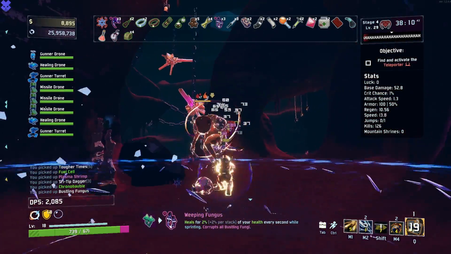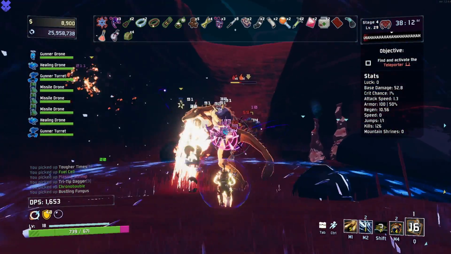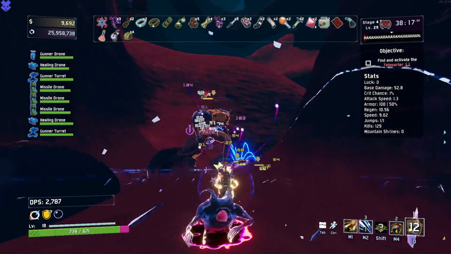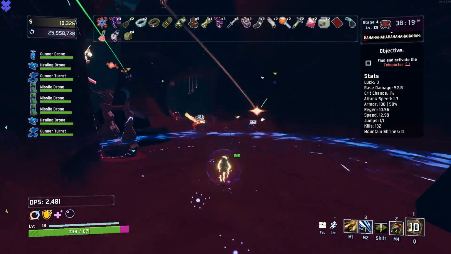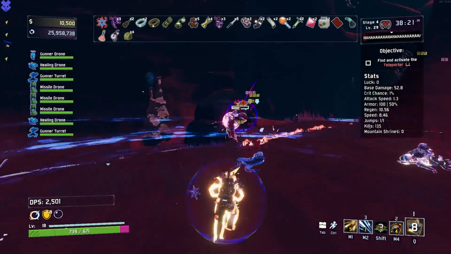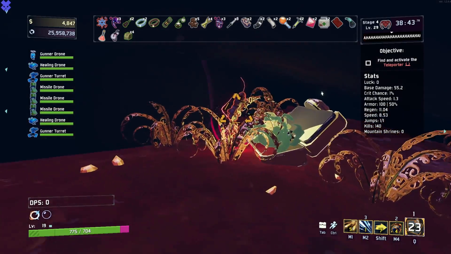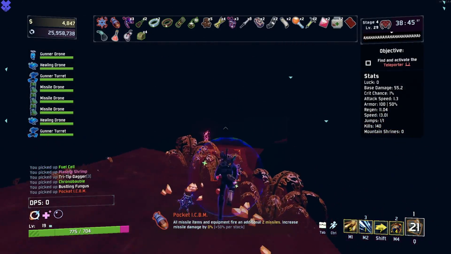Oh, Elder Lemurian. Elder Lemurian. Make sure we are dashing away from that. We're good. Don't be concerned. I can just stand right here and not worry about a thing because we are just invulnerable. Time for legendary chest. I'm looking for a clover. That's really all we're looking for here is a clover. That will work just as well.